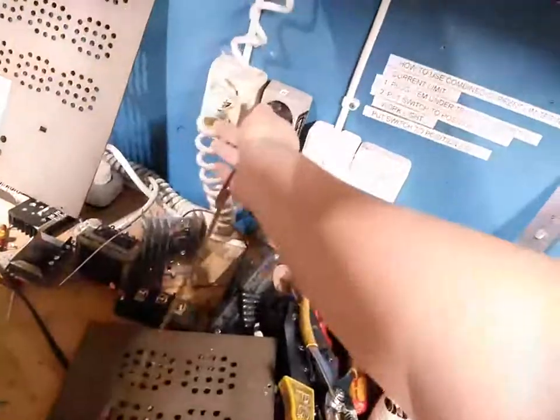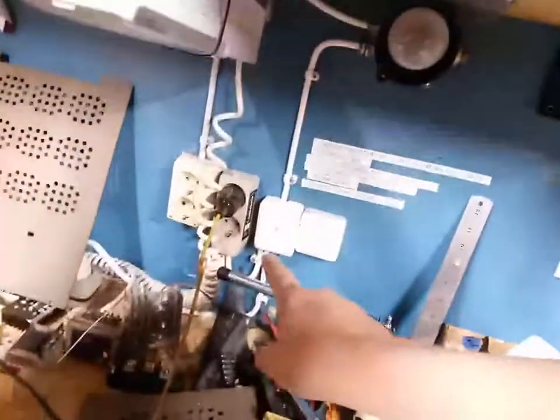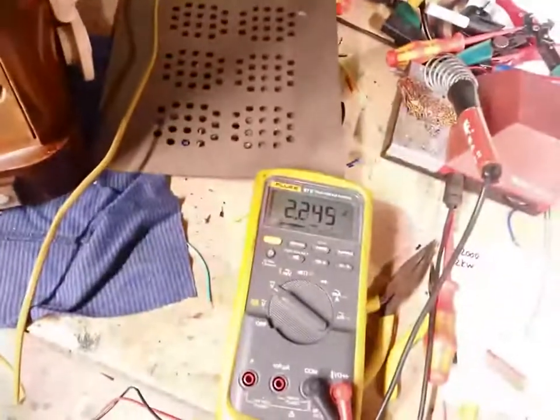Let's turn this line off. This will be a lot of fun. So we're gonna run from an isolated supply into the bulb limiters here, which can also be used as bench lights. So we got a 60-watt bulb now. So we'll see what happens. Well, look at that. Oh shit.